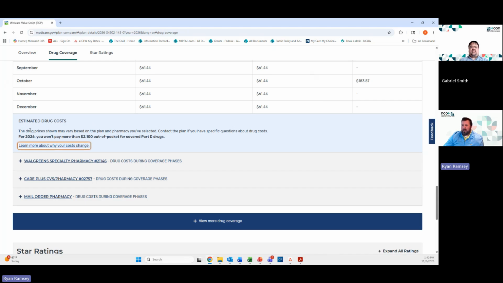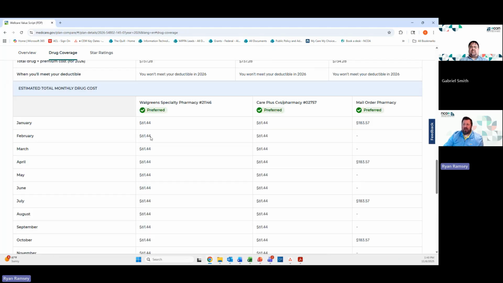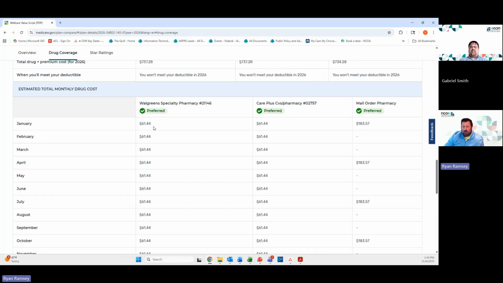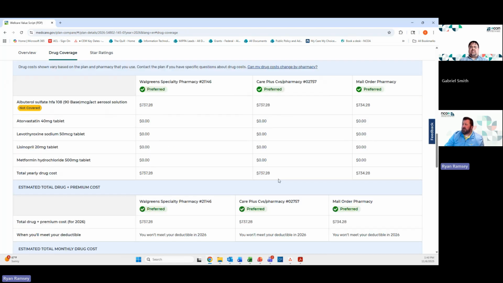Normally, in this section right here, it does not exist right now, solely because they are not going to have copays that are covered under this plan, that they would not have anything to break up throughout the year in terms of that payment plan. Because this is not covered, it would not be applicable for that Medicare prescription payment plan information. So that's why you're not seeing that information as it exists right there.